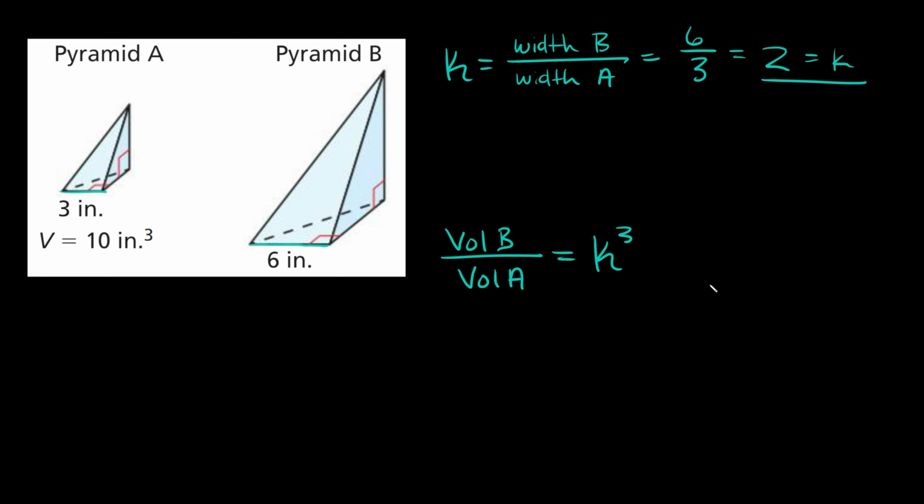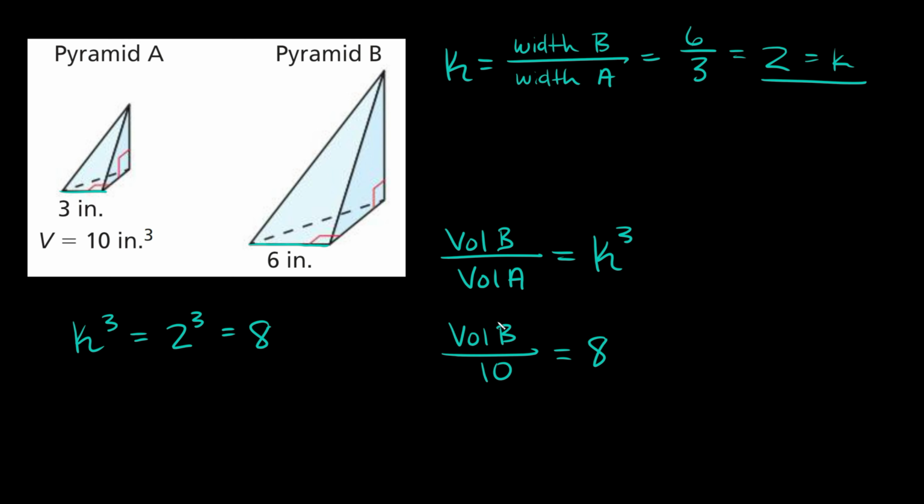All right, great. So now let's plug in what we know. So the volume of B, we don't know that one, right? That's the one we're looking for here. So we're going to say that the volume of B over the volume of A, which is given as 10, is equal to k cubed. So again, k cubed, we'll just put it over here. This time k is just equal to 2. So this is just going to be equal to 2 cubed, which is equal to 8. All right, thank God that was easier to solve this time. So k cubed is equal to 8. So we're going to plug in an 8 right there.